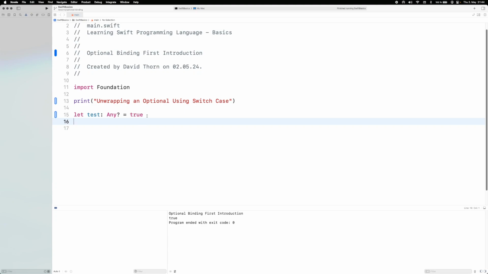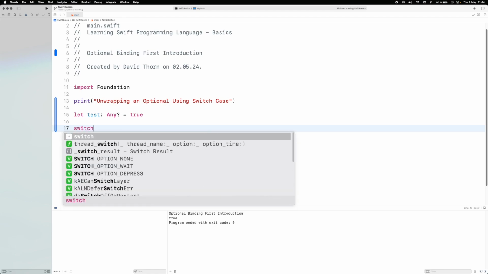So we've talked in other videos about optionals, and we've used optional binding and if statements to check whether the value is nil. That's all well and good, and probably really the best way to do it. But I wanted to show you another way of doing it, and this helps you look a little bit inside of what the Swift optional actually is. We can do this using a switch statement.